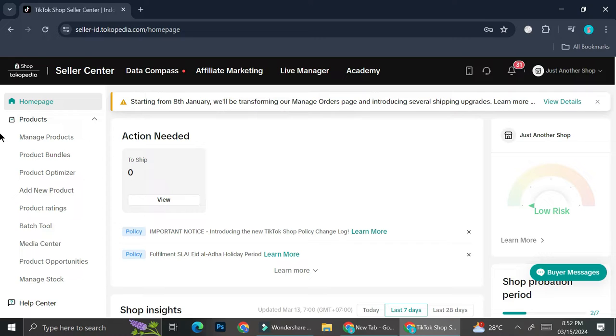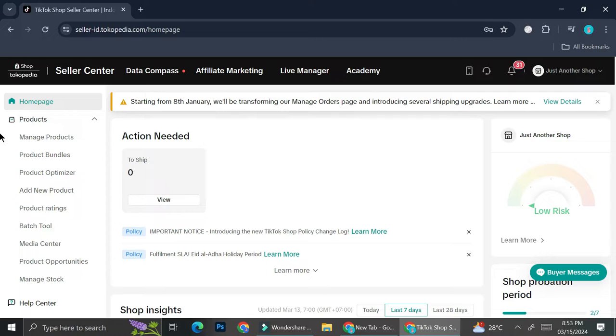Now, first things first, you're going to want to create a professional or a business account on TikTok. You will not be able to create a shop on TikTok if you're only using your personal account. You can, however, change your personal account into a business account, just like how you do it on Instagram. You can also convert your personal TikTok account into your business, but I personally don't like to combine them both, so I ended up creating another account solely for my TikTok shop.